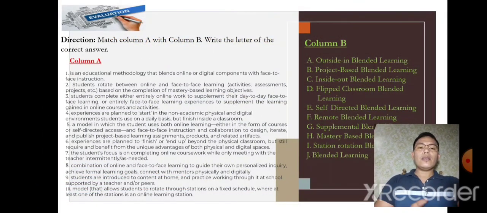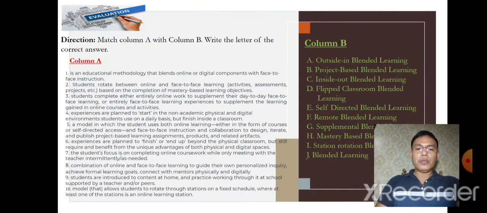Okay, so this is my assessment. 10 items. So the direction: match column A with column B. Write the letter of the correct answer. Number 1, it is an educational methodology that blends online or digital components with face-to-face instruction.